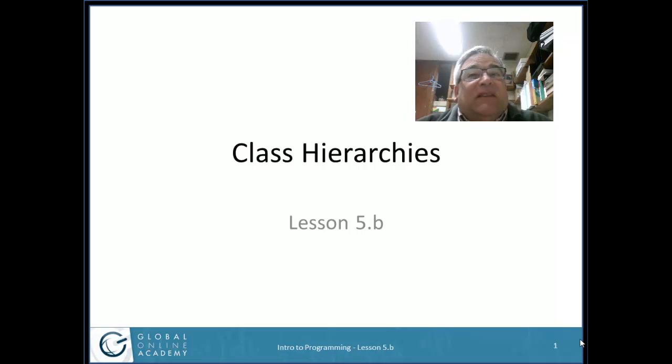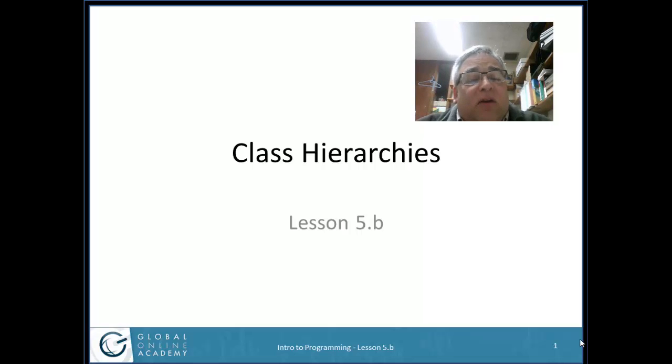Let's talk about class hierarchies today. We've used classes in Java before. You've written your own classes like checking account, savings account, game of NIM, programming assignment 7, and so on. And we've used classes that are predefined by Java, like scanner and string and integer and math. But so far, we've never done anything with classes where the classes relate to each other in some sort of way. Each of our classes has been completely separate.